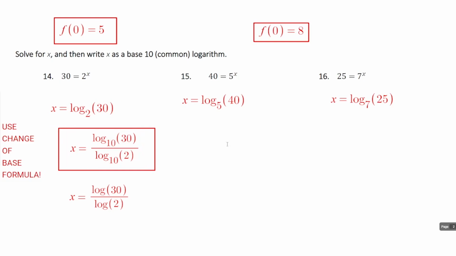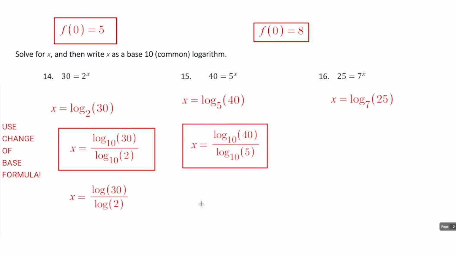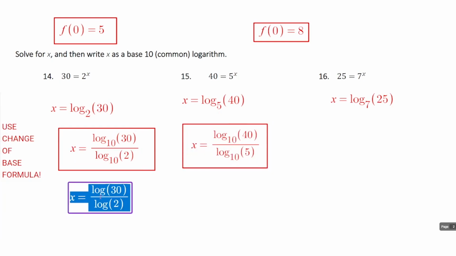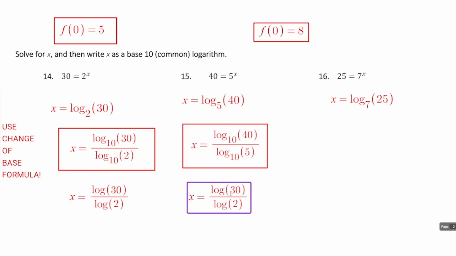All right, number 15, you can kind of see how this is going to work. Log base 10 of 40 over log base 10 of 5. Again, this is going to be how your answer choice looks, although it is good to know that if you don't see that base 10, then your answer will look like this, and it'll be equivalent. These should be the exact same thing. Usually for these common logs, we just don't write the base 10. Still a little perplexed as to why, but I guess I'll just stop worrying about it so much.